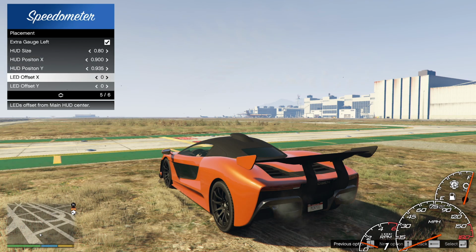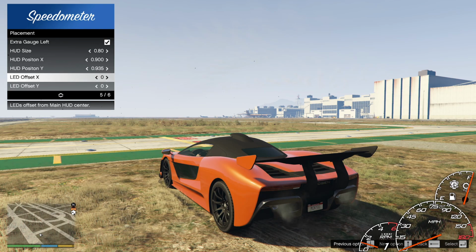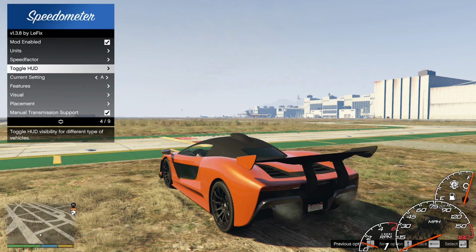All right, and then your LED offset. Like I said, I haven't messed with that. So LED offset for main HUD centers. That's for your LEDs right there, guys. In other words, your LED speedometer that I was showing you a while ago.